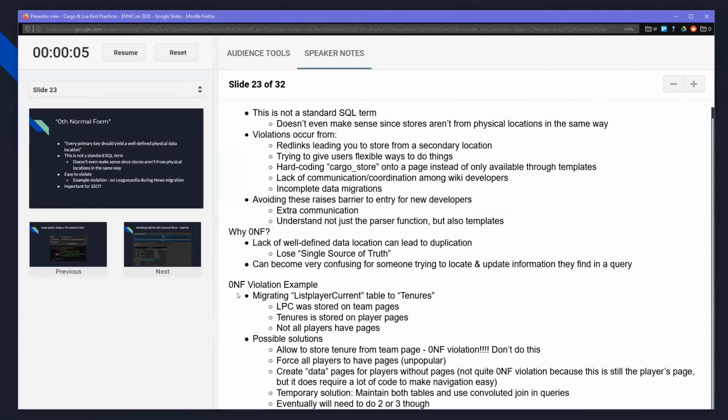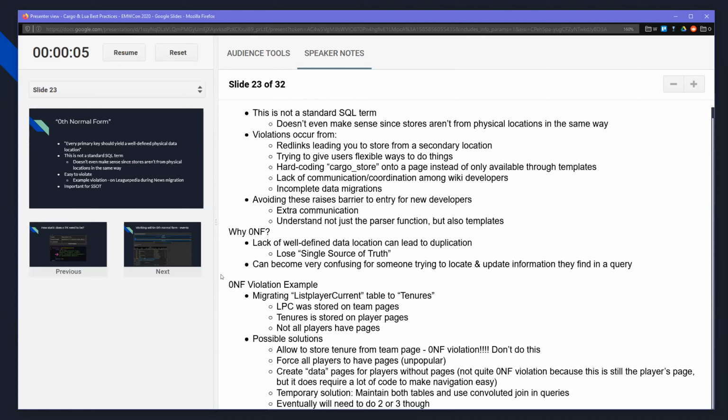So an example of this: the last violation source that I didn't discuss before is incomplete data migrations, and that's where I'm stuck right now. The 10 years example is a real example that I'm doing right now, and all of the slides that I showed before about the examples of Cargo and Lua in my wiki are this table that I want to say I started working on in August, and I'm still not done. So this has been a very large project.